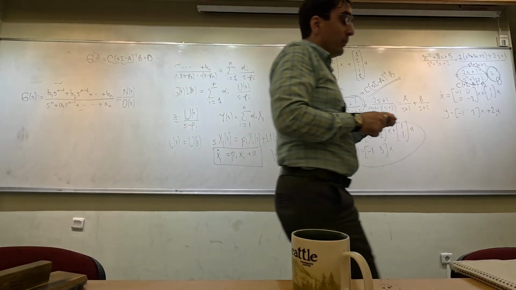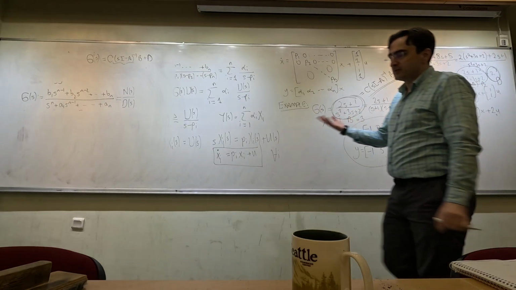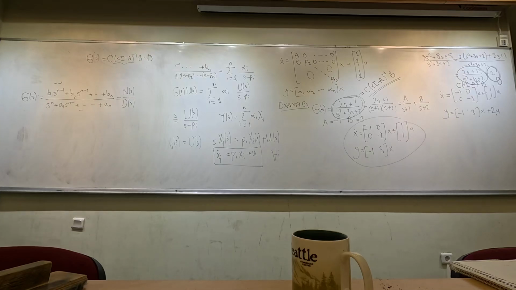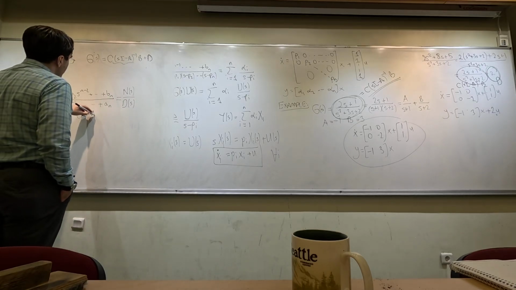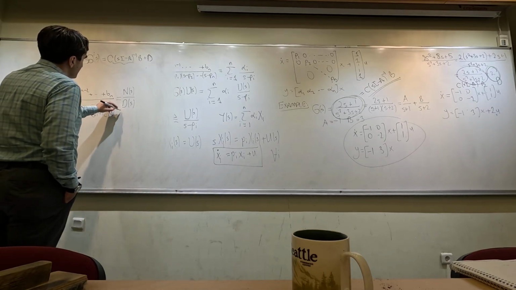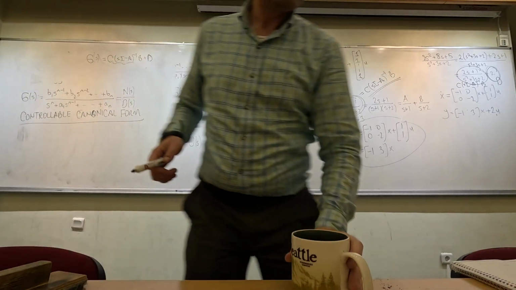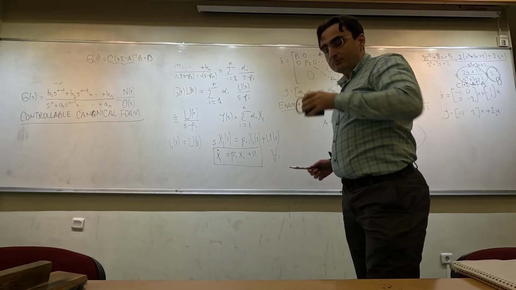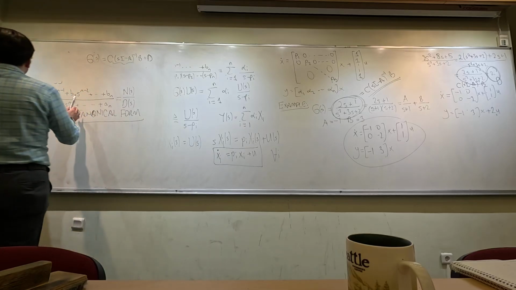So now this was the first state space representation that we are going to see. The second one, and the second and the third one will be much more common, okay? And they're going to be called controllable canonical form and observable canonical form. The first thing that we will see is controllable canonical form. In controllable canonical form, we are going to use the same representation here.